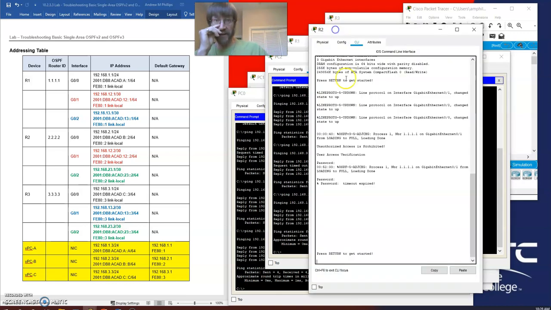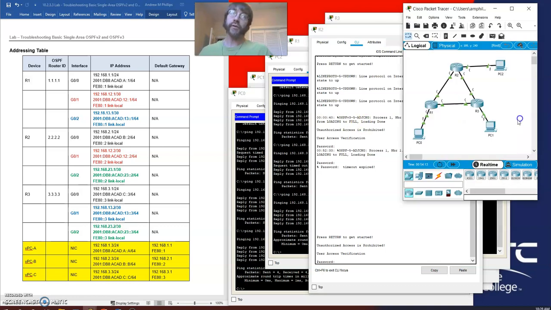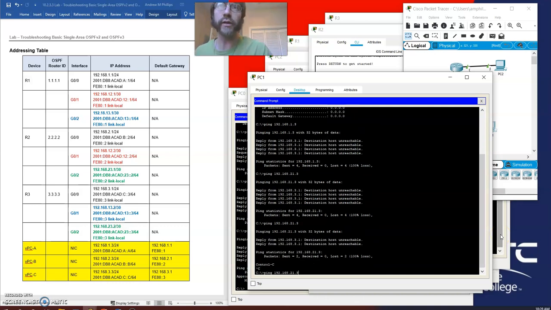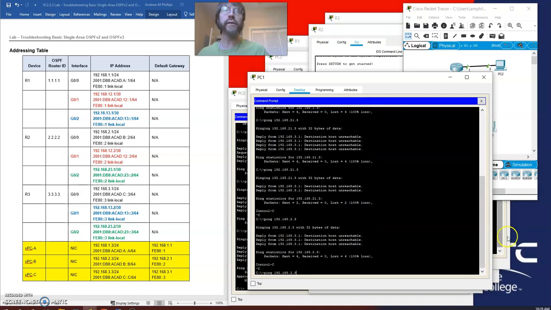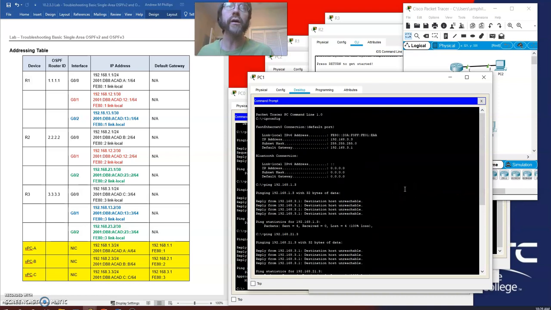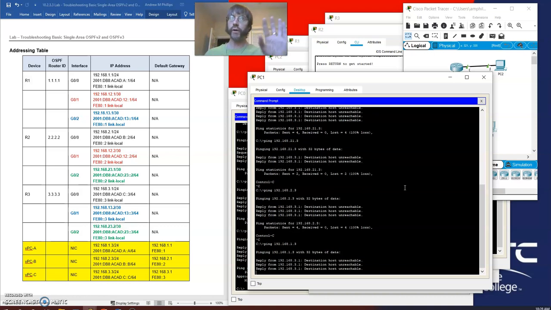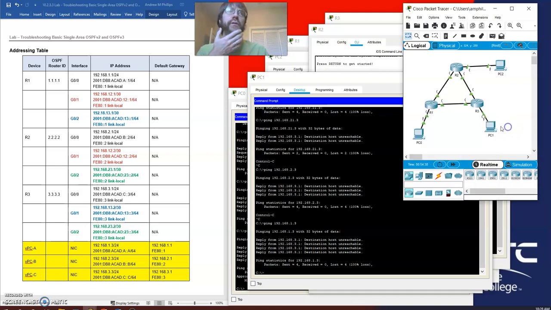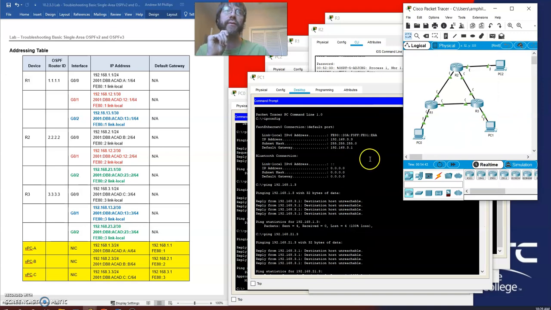Let me look right quick at router 2. So, but notice, let's see if router 3 can get to either, okay, no, 21.3, what was I thinking? 2.3. Okay, 2.3. Let's see, okay, this is, let's see 1.3. Okay, yeah, PC3 is still out of luck. This one down here. But it can ping its gateway, yes.